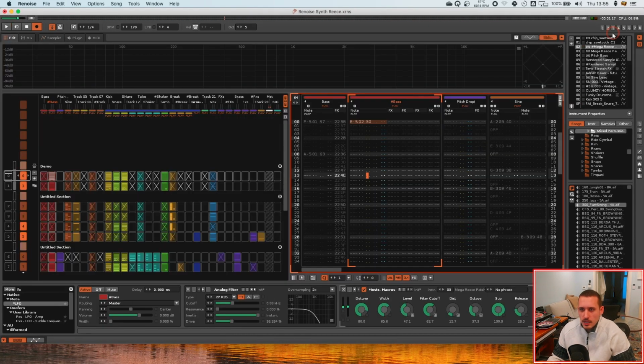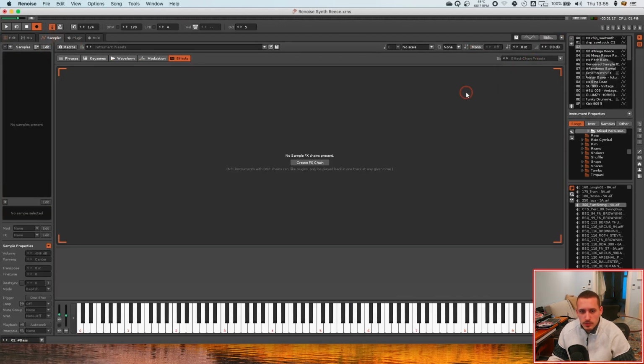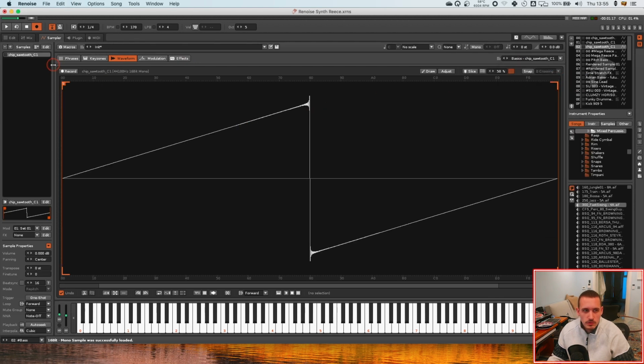Okay, cool. Now let's go right from the beginning, and we're going to go to our waveform and start creating some sawtooths, and we need 6 sawtooths. So I'm just going to name these quickly so it's easy for you to see. Okay, we're going to do 6 sawtooths, and then we'll get onto the other stuff later.